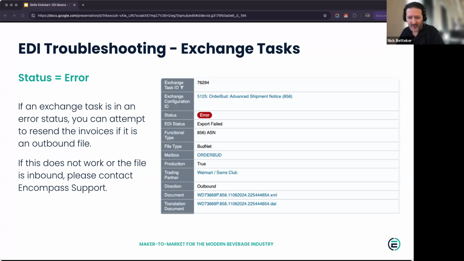So if the trading partner has not already told you what the value should be, what the ID should be, your business is free to choose whatever value you see fit. There is no formula that Encompass uses. There is no table that we reference in terms of setting your business's ID. That's why we commonly see, let's say for Pioneer Distributing, we'll set the qualifier to be ZZ. You've probably seen that a lot. The only thing ZZ means is that the ID value is a mutually defined value. That simply means that I pick the value and the trading partner agrees that that is going to be the ID for our business.